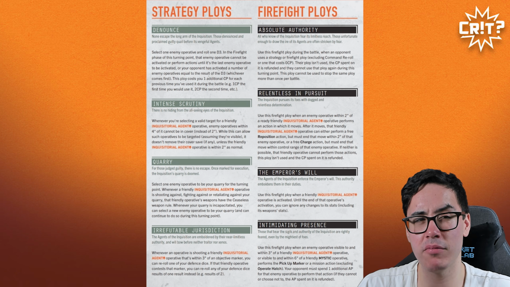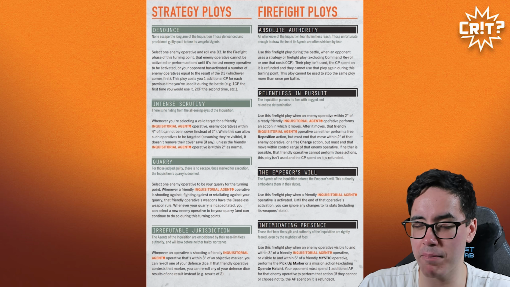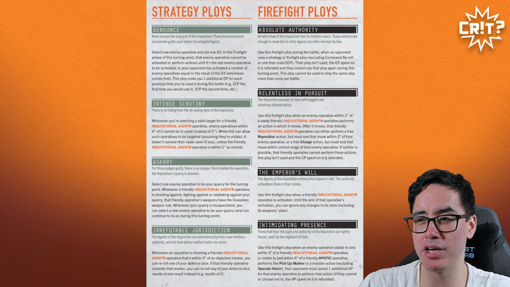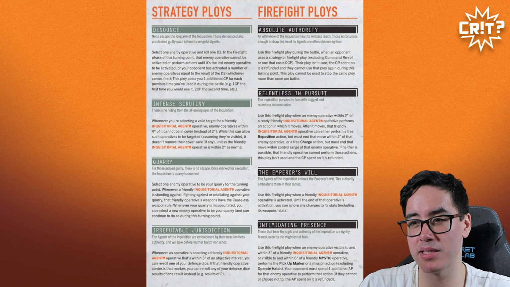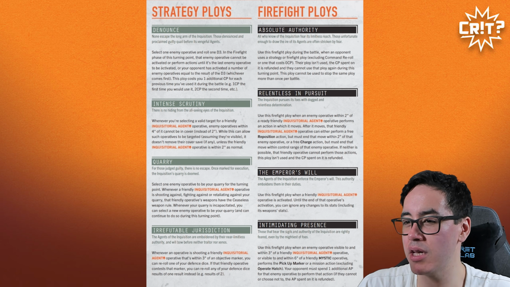This is okay, but I'm not sure who would be running away from Inquisitorial Agents. They kind of fold like paper in combat, so I'm pretty sure people are going to just be running into you. It's a nice way to get specific combat support with some of your requisitioned units, but I'm not a fan of it. Then you've got the Emperor's Will.